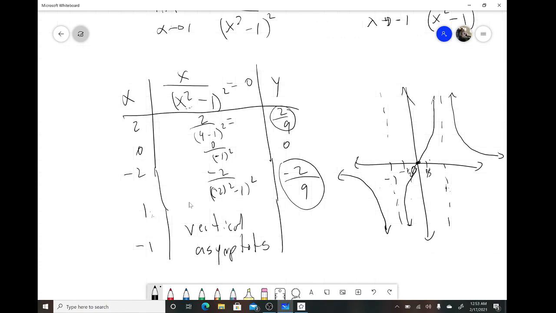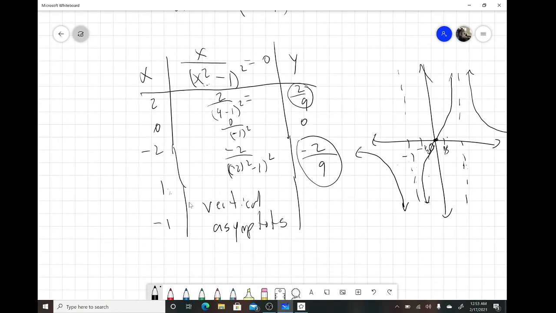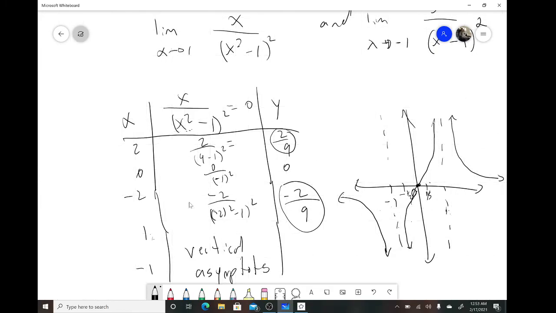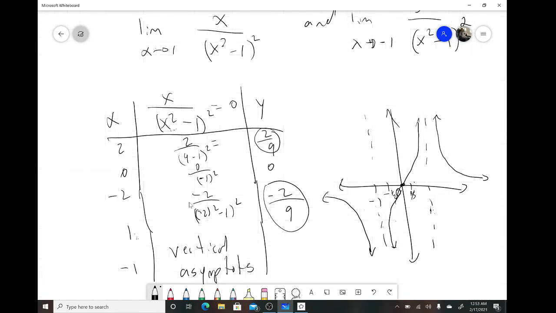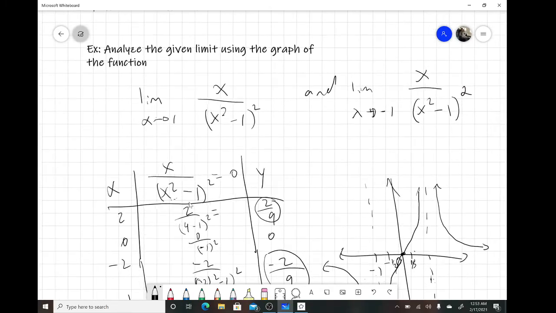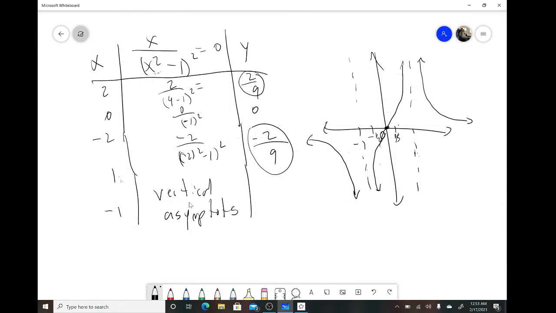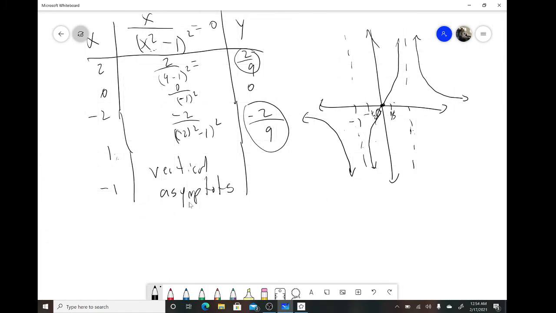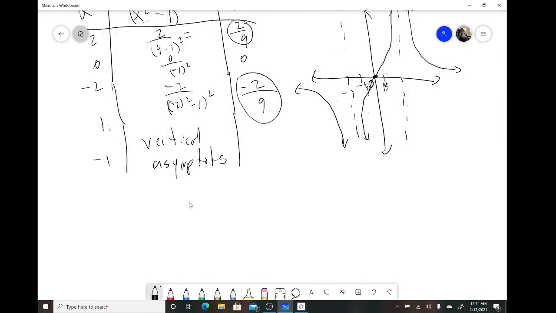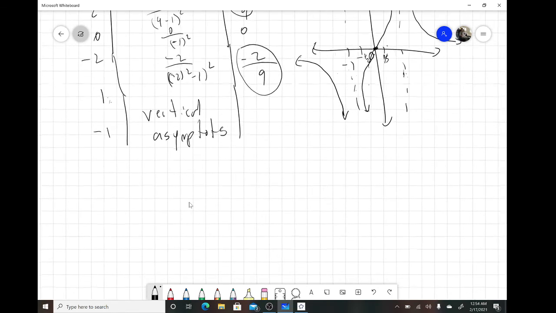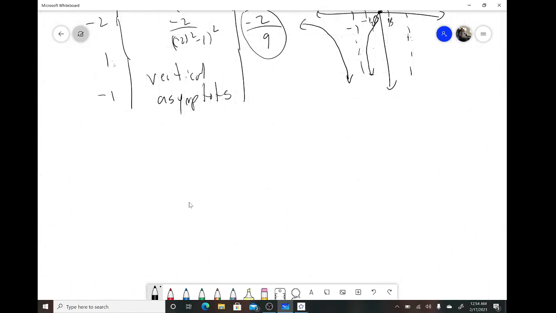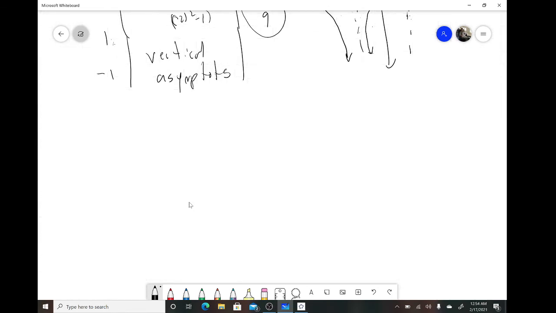On an exam, I don't want you to use GeoGebra, and I'd rather you do this by hand, because in the future, if you take a class in person, you obviously will not be allowed use of a graphing calculator, at least not at Lehman. So you will have to know how to do this by hand. If you move on to Calculus 2, Calculus 3, you're expected to know how to graph these things by hand. Okay, so that's how you will graph them.